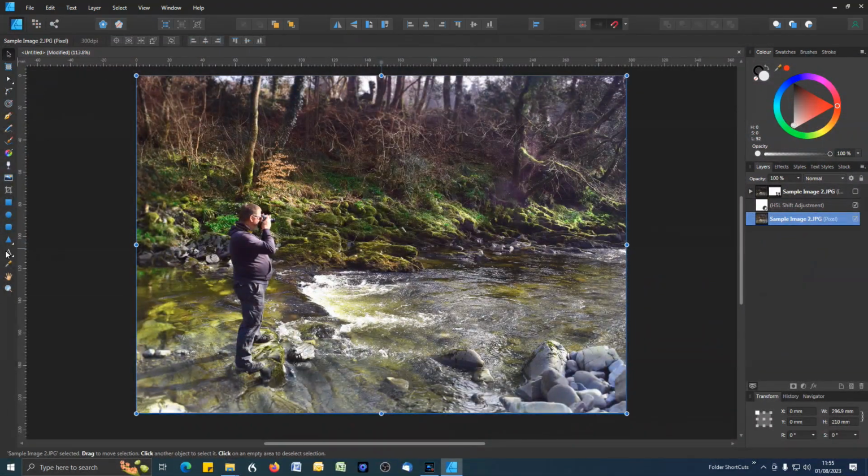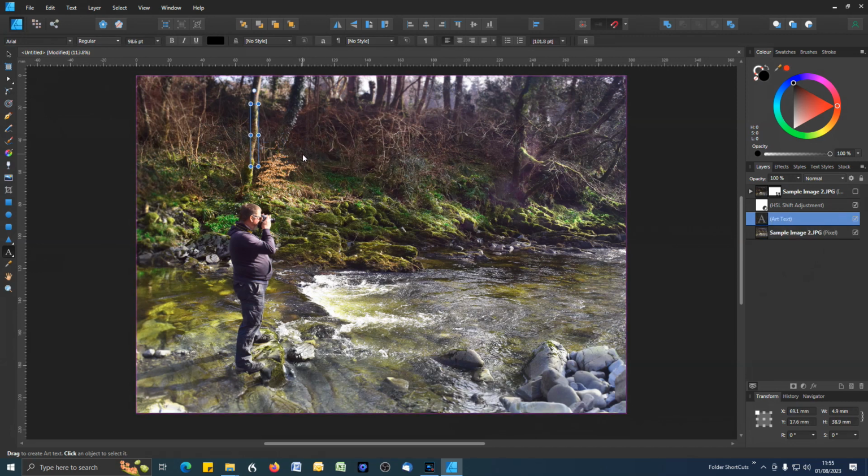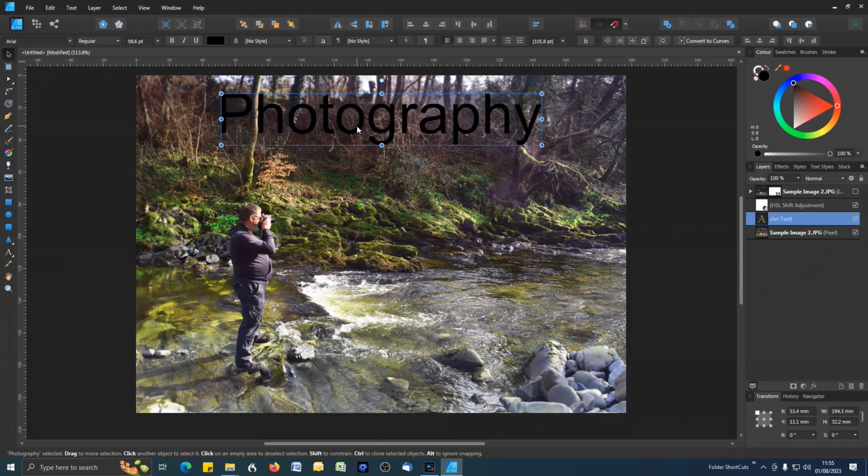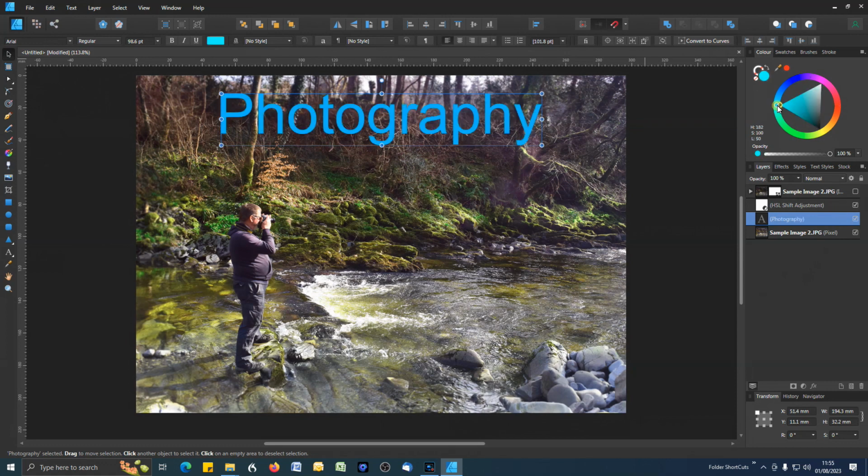And now we have access to the previous tools we had. So now we can take our artistic text tool, and I'm going to want it there, and I'm going to put photography, and I'll just center that here. It's a distraction. Now also, I said before about colours. If we're going to use this, we could have vibrant colours, for example, something like this, something like that, something like that. But actually, this is what often makes things look quite amateurish.